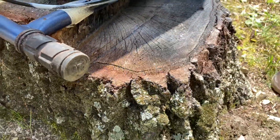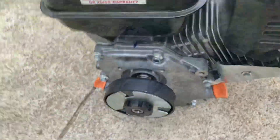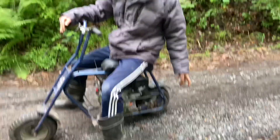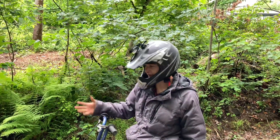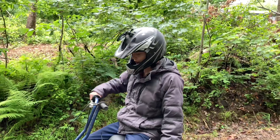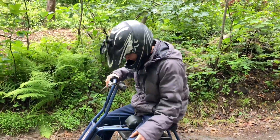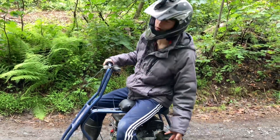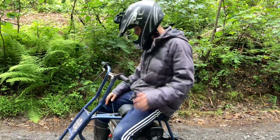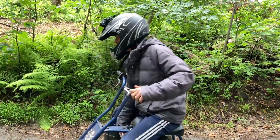We got the engine installed. I spent like two hours on the brakes — I just gotta order new brake pads because these ones are shot. Got the throttle control sorted too. Engine is installed, haven't oiled the clutch but who cares about that. Let's get started and fire this baby up.